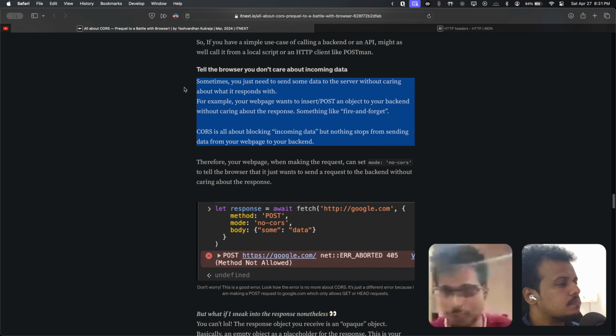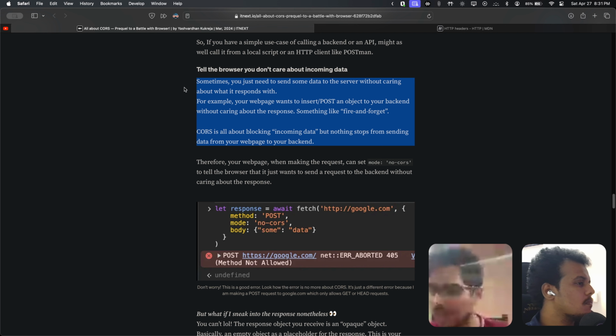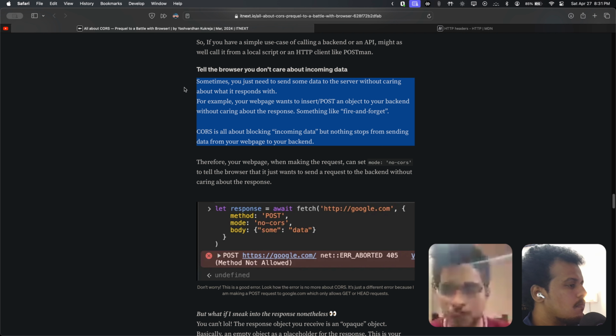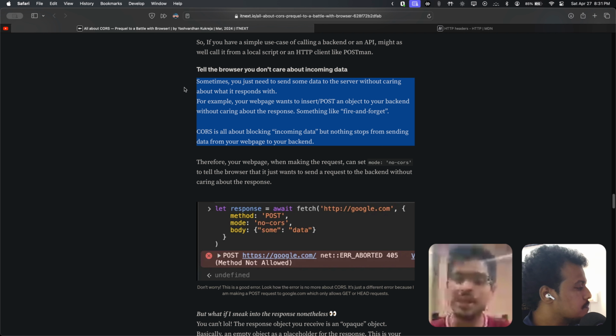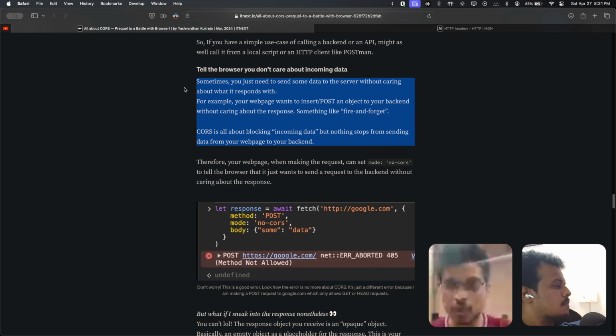So in that case, you can provide a mode of no-cors, and in that situation the browser won't throw an error. It would still give you a response, but it would still respect the fact that you don't deserve to see that response. So the response object you receive is not a normal textual response which you can parse. It's an opaque object, more like an invisible object which you can't read. So the browser still continues to ensure the security, just that the semantics have changed a little bit, and it does not raise an error saying, hey, you don't deserve to see this. And as the client, you achieved what you wanted to achieve. You just wanted to send a request and you forgot about it.